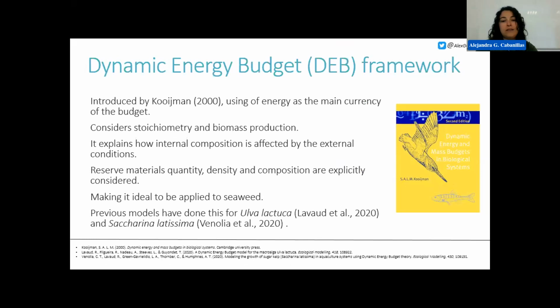The DEB framework applies differential equations to represent the rates at which energy flows through the individual. It includes the rates at which energy is used for metabolism, for growth, and for reproduction. These rates of change are modified by internal components such as age and size, and external factors such as environmental temperature and food availability, which in our case is light availability. As it models the reserves explicitly, it is ideal to capture the reserve-relying growth mechanisms of Laminaria.